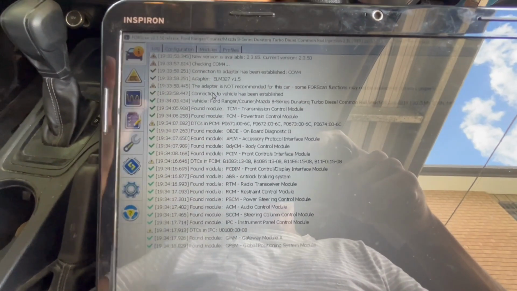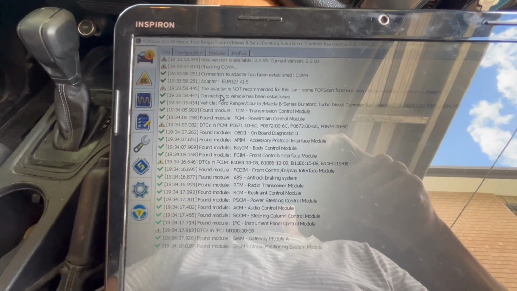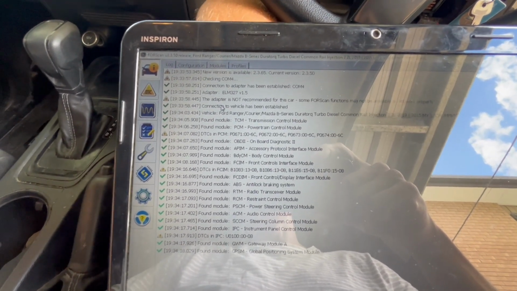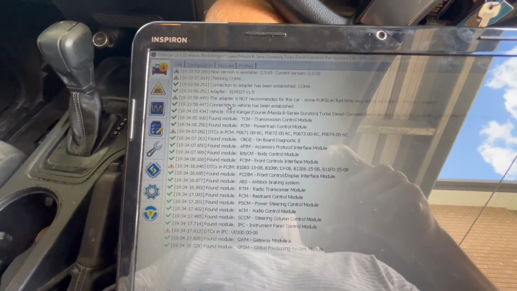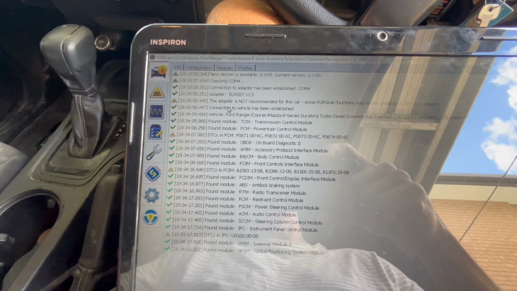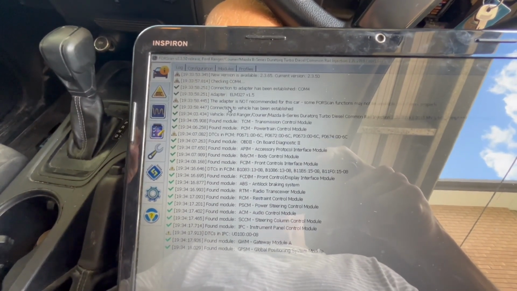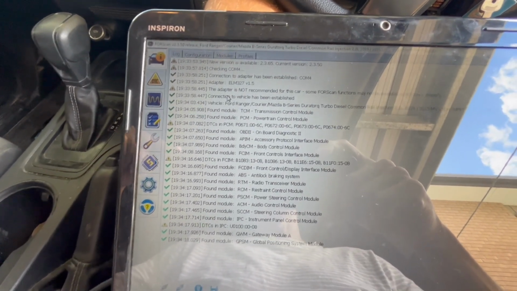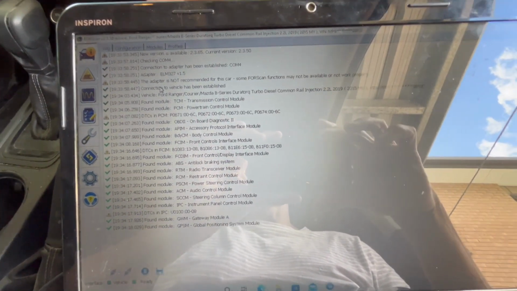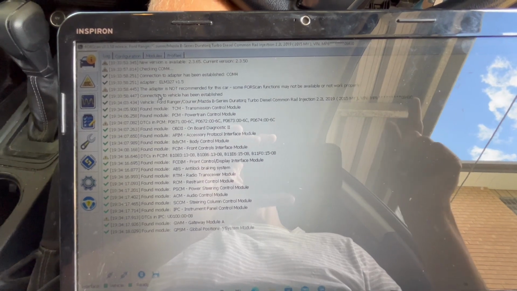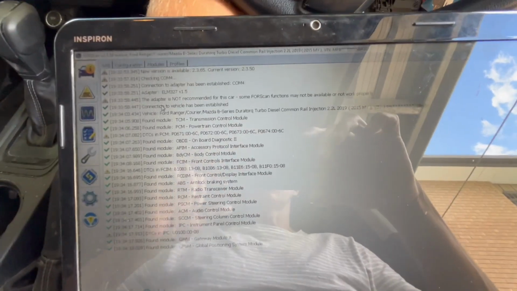Now, on my previous video, you would have seen me do this on my PX1. However, it's slightly different on the way we do it on the PX3. In the PX1, it only gives you the option to turn the smart charge system completely off, where on the PX3, we actually have the option of setting a percentage. So with Forescan, if you've never used Forescan before, I do have a video on it, so I'll throw that link in the top right hand corner. But if you have Forescan, I'll show you exactly what to do.